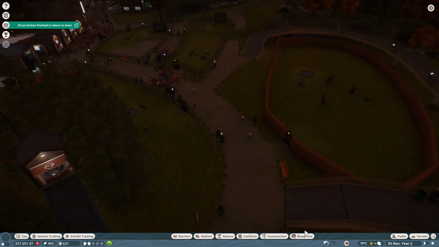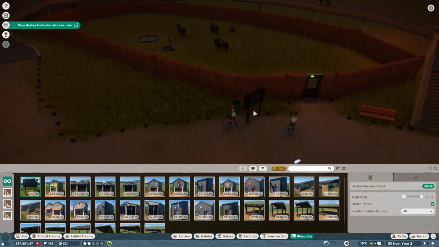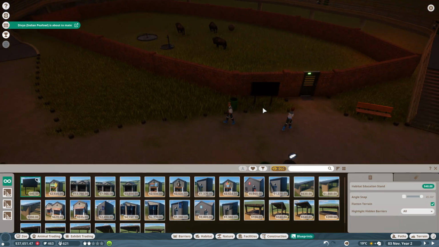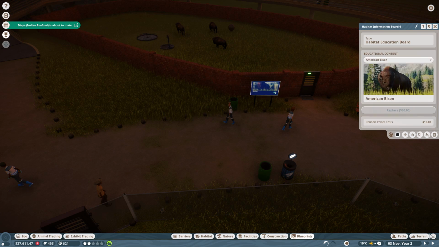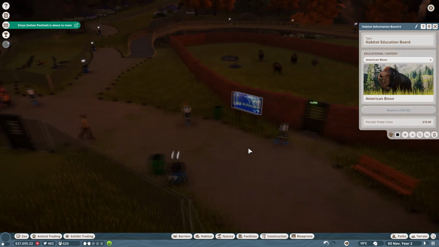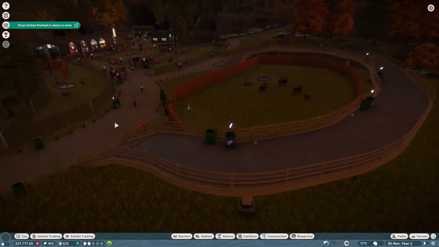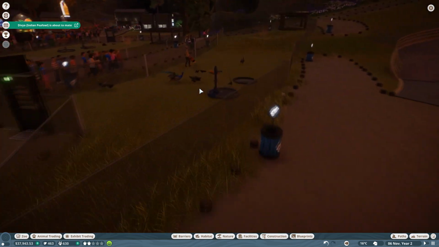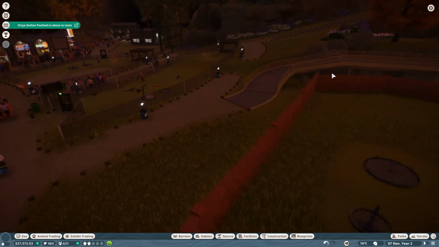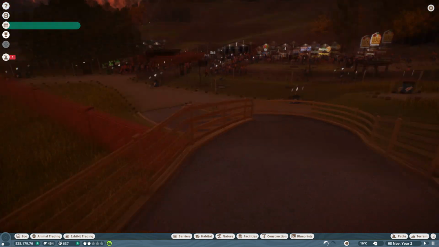Let's go ahead with our blueprint here. Select our education stand and plop that right there at the entrance. And that will be American Bison as well. So now, people should realize that there is a new path, and then they can do the loop and come back to right behind the Indian peafowl. So they should, I don't know if they can get a view of the peafowl from here. I mean, it looks kind of cool.